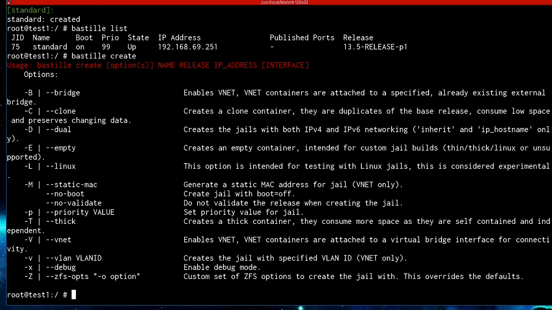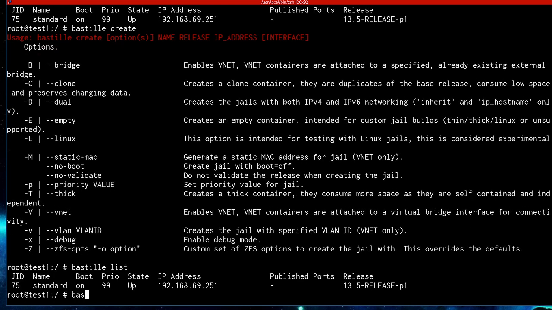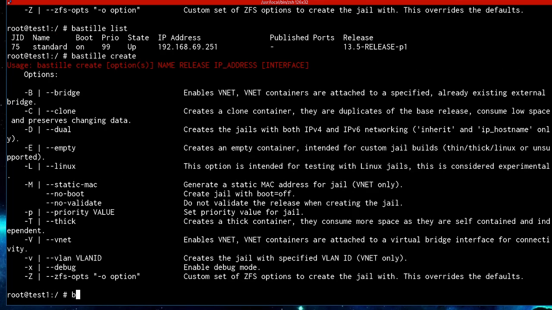So let's create a VNet jail. Capital V. I'll name this one vnet.